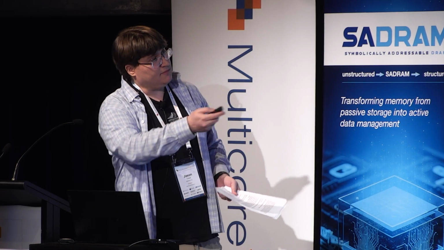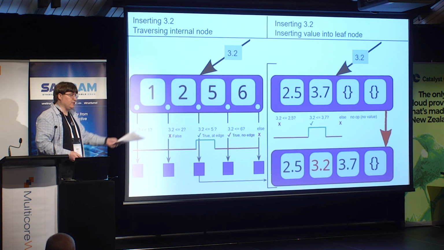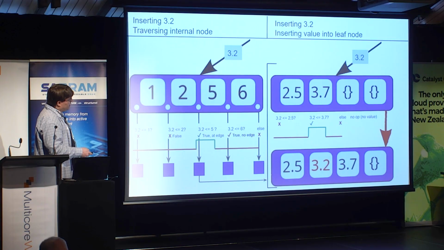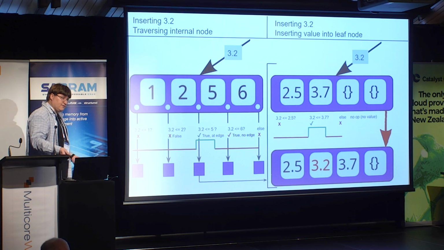And then on the left, same story, 3.2, between 2.5 and 3.7, edge is between them. Now I have 2 examples here because in an internal node or in a leaf node, the behavior of what you do is different. You're either going to insert the data in the case of a leaf node and make space for it by shifting any data that needs to be moved in order to keep the data within the node in sorted order. You shift that to the right, and then you insert the data in the hole that creates. That's for a leaf node.